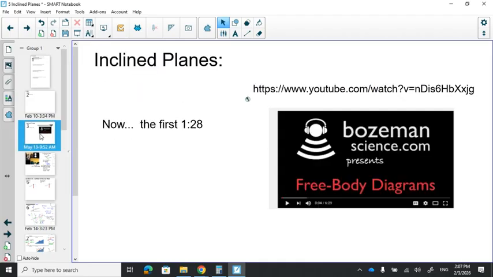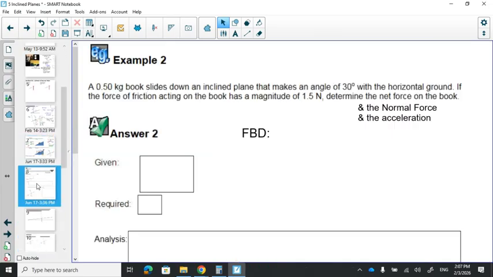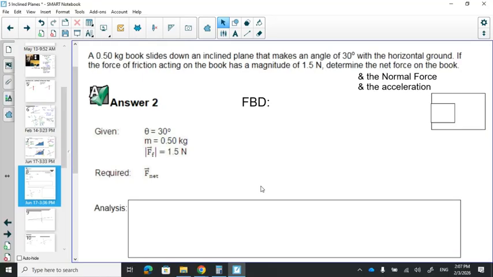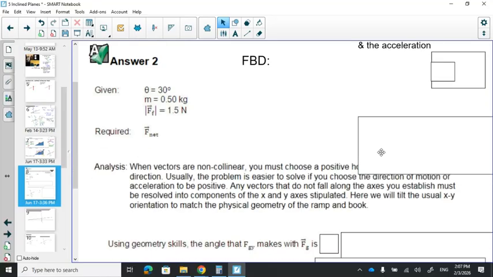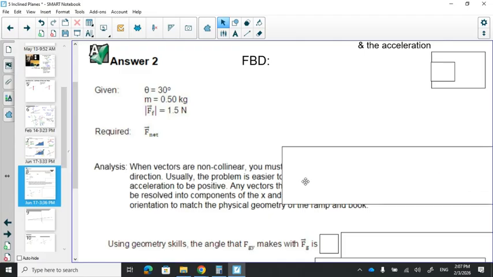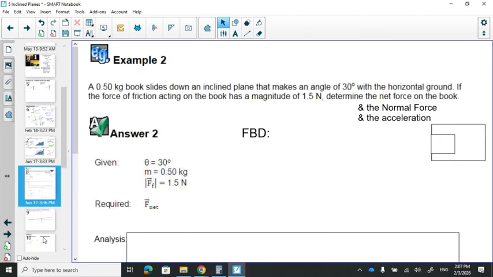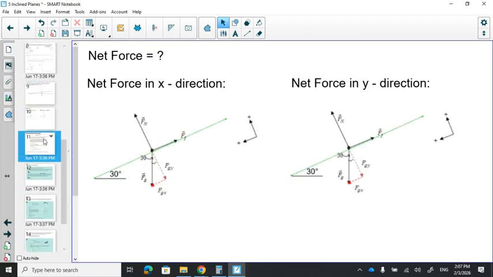And of course, with Mr. Anderson's intro here, notice that the normal force is less. And so that's going to affect how much friction there will be, right? So the solution as it was worked out here: obviously we know the angle and the mass and the friction force and so on, and we want to know the net force for now, okay? So the analysis here, I want to show you something about, did I do that in a previous one? There was a question here.